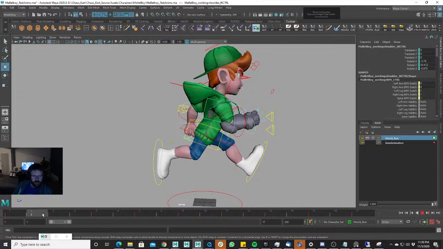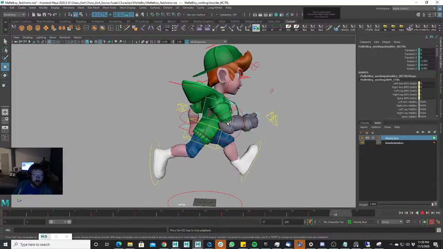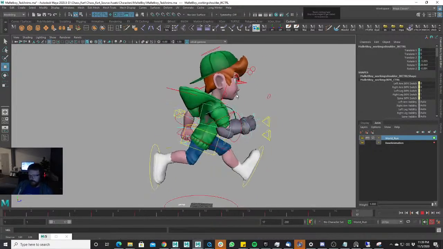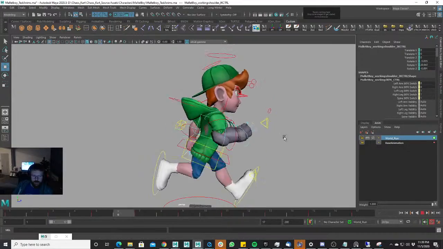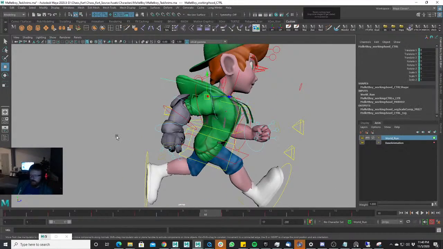Add a few more details in here. Lord Asmir has requested some hoodie overlap, hoodie action. Perhaps some hoodie bounce.